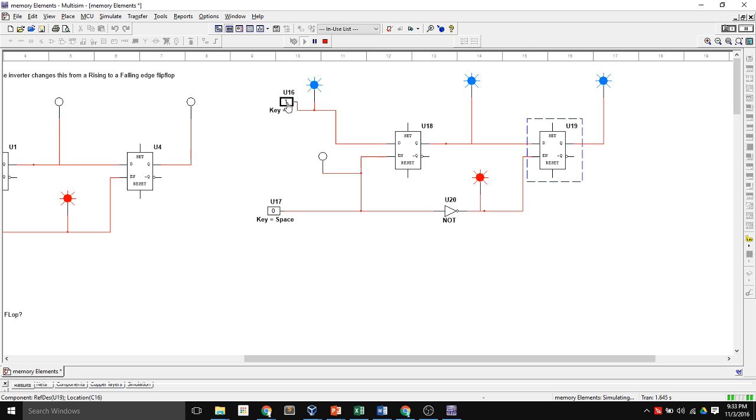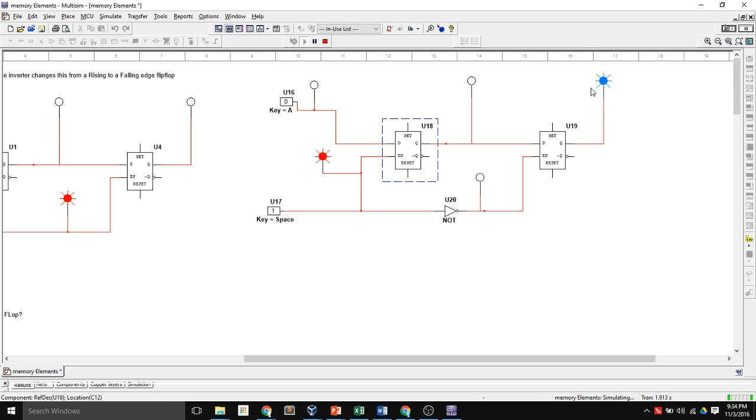Now I can change my input data on the first latch, but nothing is going to be forwarded to the output of the flip-flop or even to the output of that latch because it's not enabled. My clock is a 0. So if I want to forward this data, this 0, to my output here, then I have to go from the 0 to the 1 to enable this chip. And now that's storing a 0 in the middle of the flip-flop.